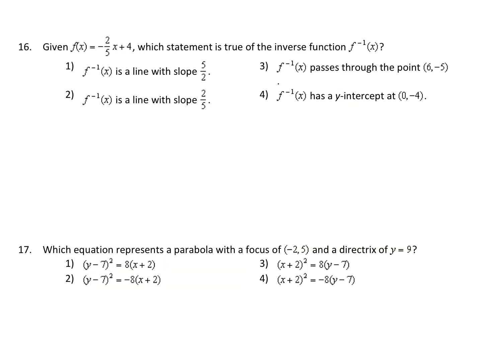Number 16, they give us f of x, and they want us to find the inverse. Okay, this little symbol means inverse of the function. Now, if you remember, to find the inverse of a function, we want to switch the x and y. Technically f of x is just a fancy way of saying y, so we're going to switch this to an x, and I'm going to bring down the equals -2/5, and we're going to switch this x to a y, and then bring down the +4.